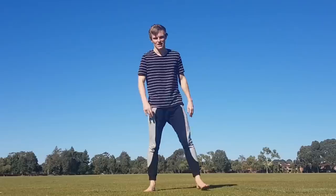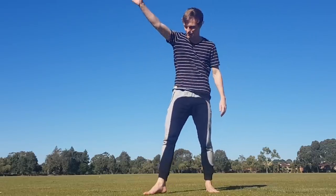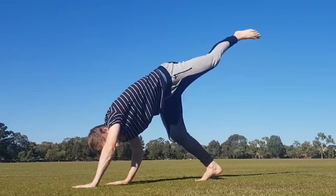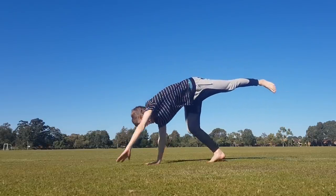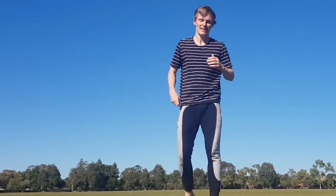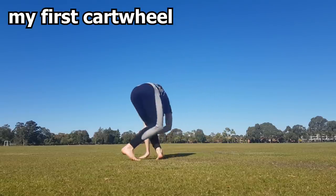I'm going to quickly go over the steps. You're going to step forward with one leg, put the same hand forwards, reach down with that hand, and lift your back leg up. Then put your other hand down and jump to swap your legs around. At the moment my right foot's touching, then I jump and have my left foot touching — and I've just done my first really bad cartwheel. That's okay. All you've got to do is practice that loads of times until it feels really natural, and see if you can get your legs to go straight over the top instead of kind of lagging behind you.